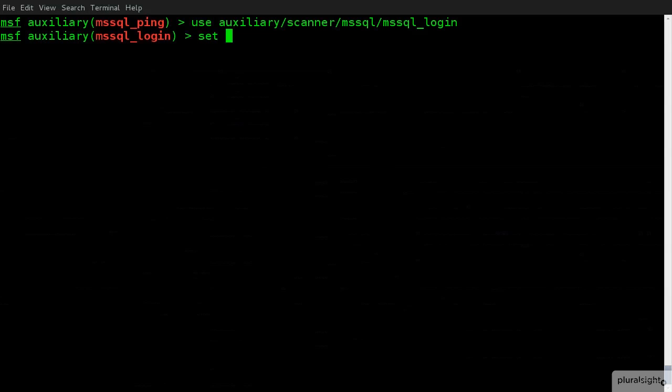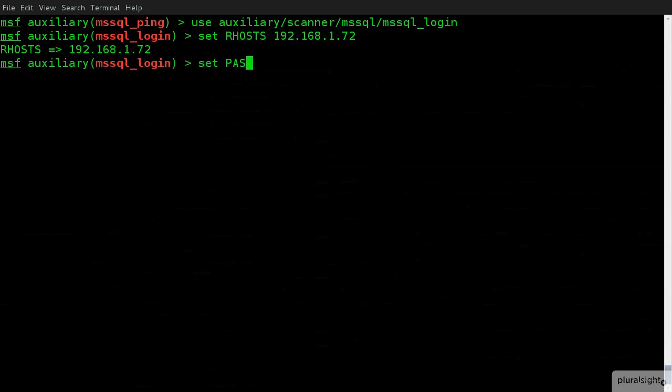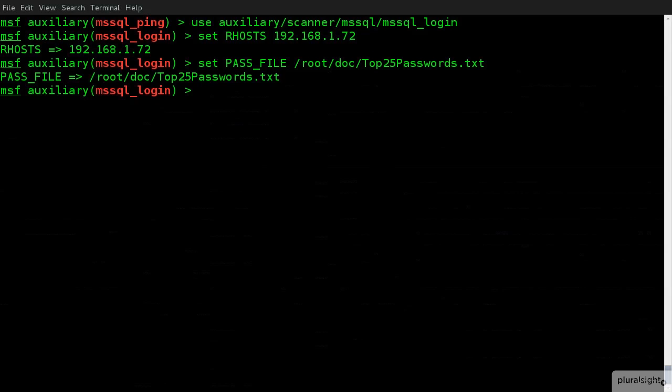So obviously we're going to set the RHOST to be that server, 192.168.1.72. And then we can set the password that we want to use, but obviously we don't know the password. So what I can do instead is set a password file. I actually have one at the root directory, and it's called top25passwords.txt.